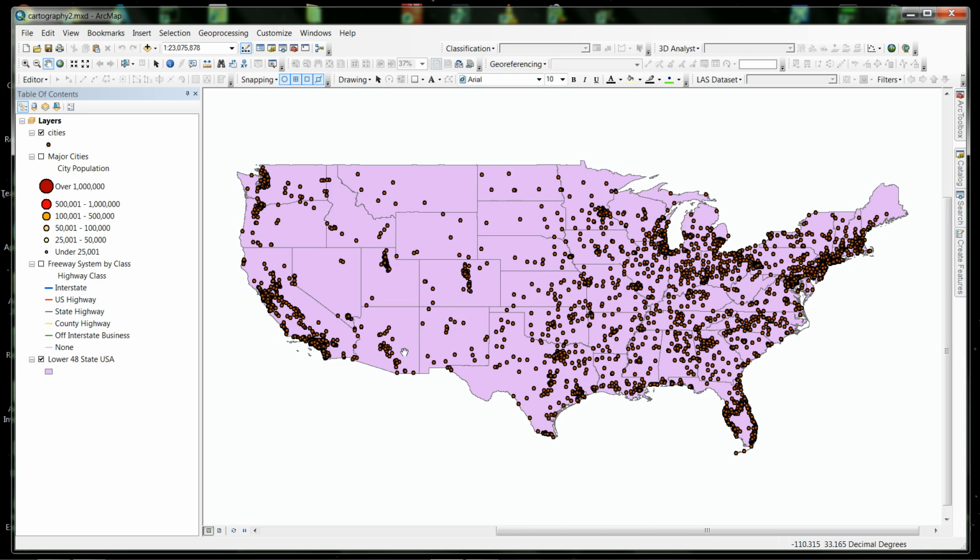In today's episode, Cartography, we're going to talk about the basic characteristics of maps. Location and attributes at locations are the two fundamental elements of reality of all maps. Location is simply its geography, where it is. Usually it's some two-dimensional coordinate. In this case, cities in the United States, shown by latitude and longitude.